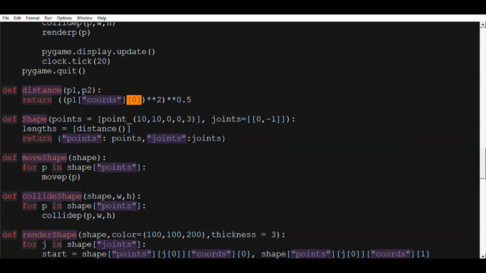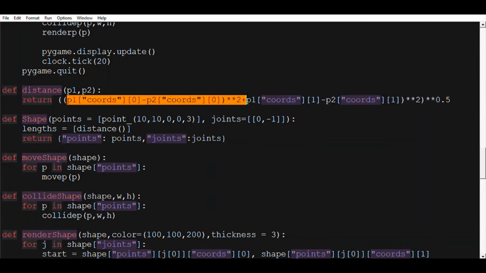So the x value for P1 minus the x value for P2, and plus the y value for P1 minus the y value for P2 squared. So yeah, it's just the normal distance function. Oops, I forgot to put 0 here.